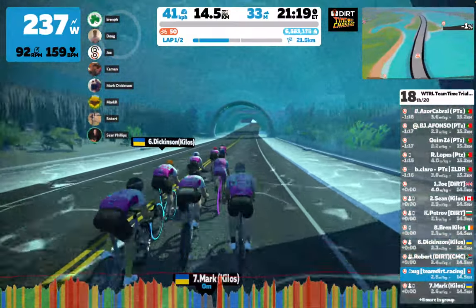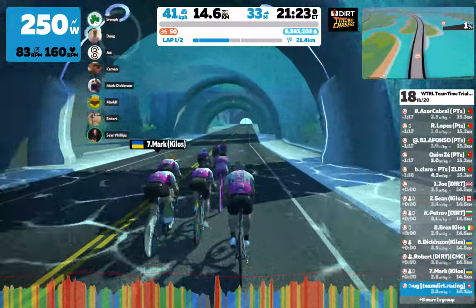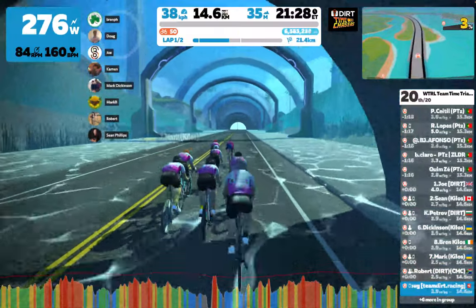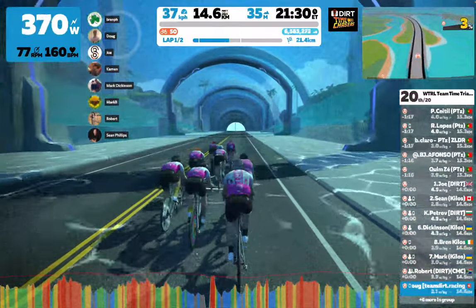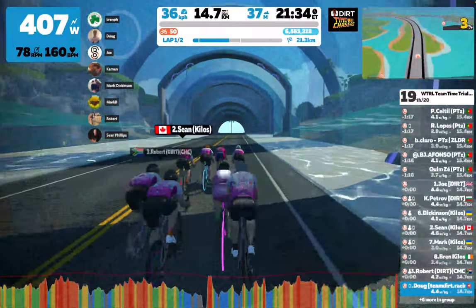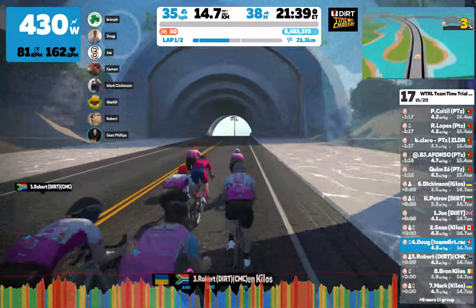Okay, we have a bit of an incline ahead. I'll ease off slightly. Max of 3.8 up this hill. It's a short one, but it's still draftable.